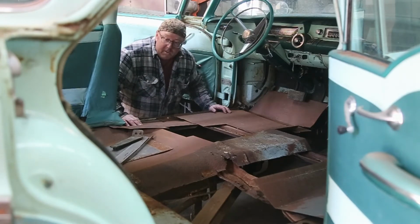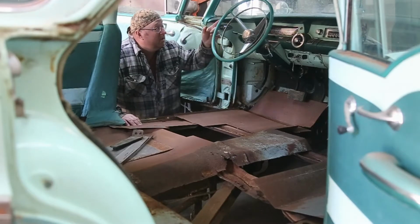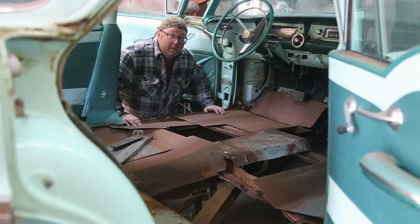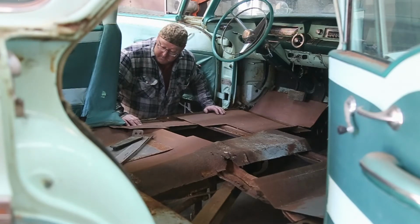Alright, I think we're going to get started in the back here, do a little tacking, and then what I like to do is find some cardboard and cardboard up all these windows, because when we're grinding, we're going to be doing some damage to them. So we'll get that all done up and then we can start working. Ready?